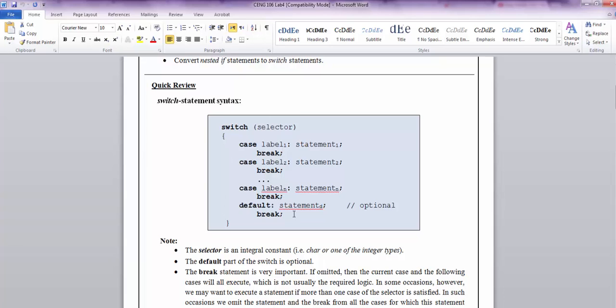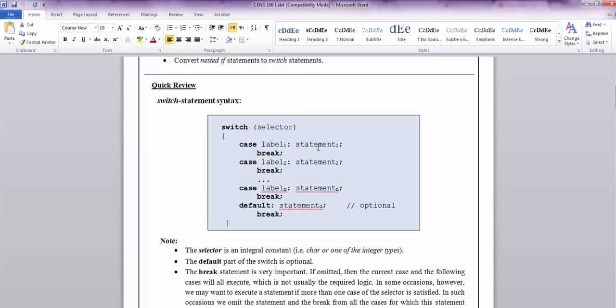Now regarding the structure of the switch, you need to put the word switch, then your selector within brackets. Again, what's the selector? It is the variable that I'm trying to check. I want to check its equality with those labels here in the cases. So if you look here, another thing, which are the cases. I'm trying, as I told you, to check if the selector equals the labels in each case. If the selector equals the label, we are going to execute the statements in that case.